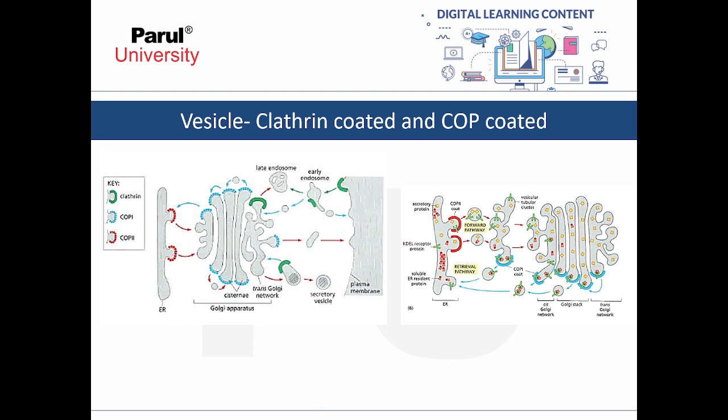Adapter proteins, another major coat component in the clathrin coated vesicle, form a discrete second layer of coat positioned between the clathrin cage and the membrane. They bind the clathrin coat to the membrane and trap various transmembrane proteins, including transmembrane receptors that capture soluble cargo molecules inside the vesicle, so-called cargo receptors. In this way, a selected set of transmembrane proteins together with the soluble proteins that interact with them are packaged into each newly formed clathrin coated transport vesicle.